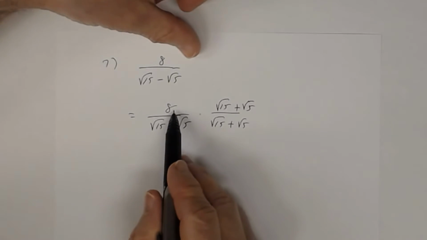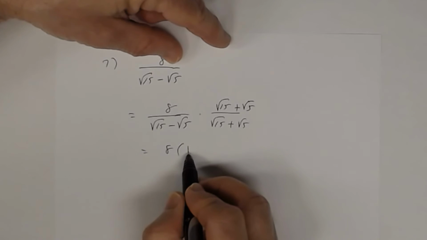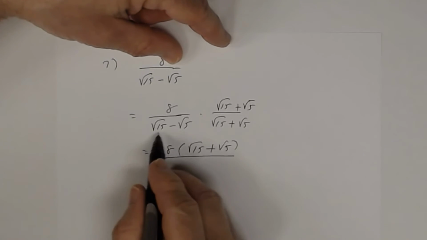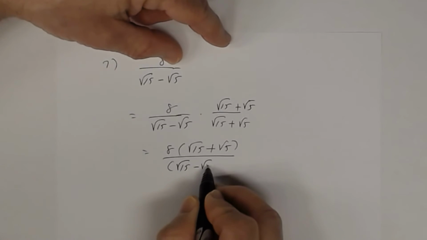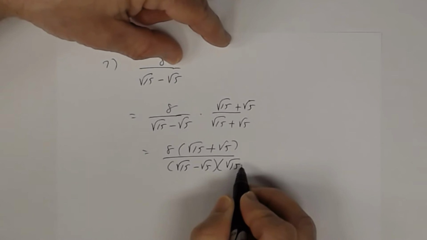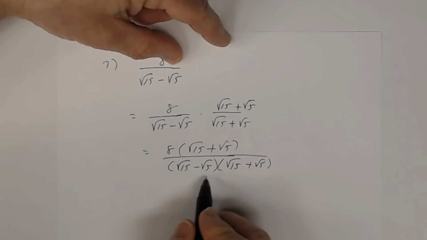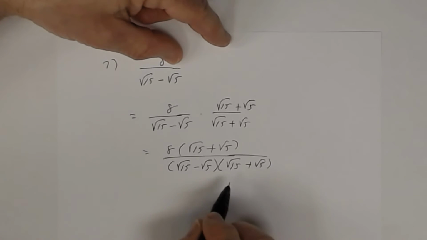All right. Now I have one term times 2. So remember how to write this. You're going to say 8 times square root of 15 plus square root of 5 divided by, and then these two binomials multiplied together. Remember, those are conjugates. So that means that when you FOIL, the outer and the inner are going to add up to be 0. So use that fact.